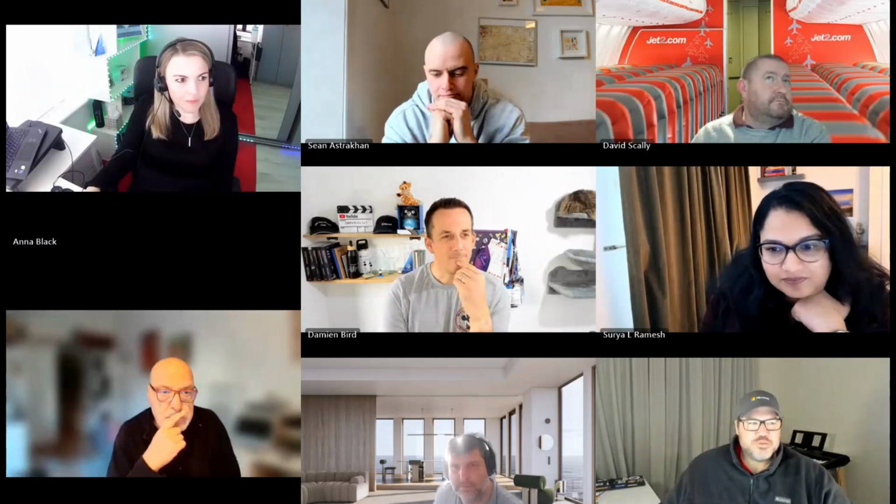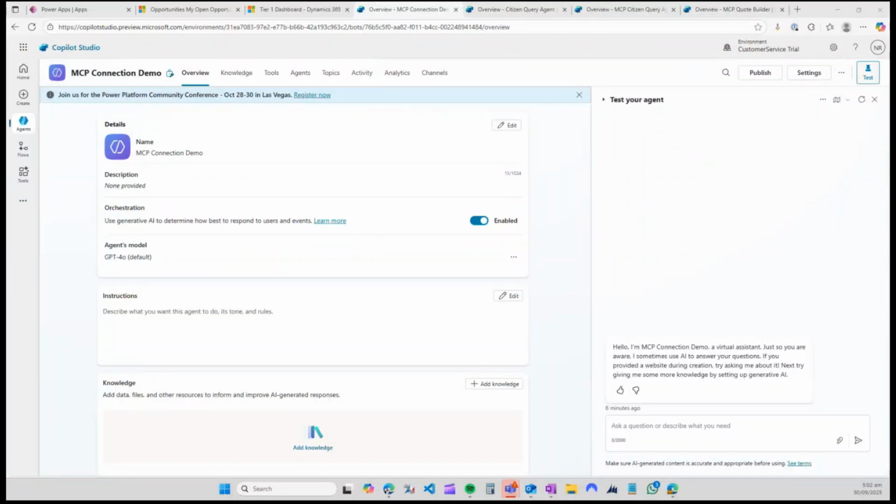We are going to be getting into Dataverse MCP today. Now, this is something you've probably been hearing a lot about lately. MCP stands for Model Context Protocol. It is usually described as USB-C, and this is a new tool. It's been around for going on about a year now, and it's used to connect your existing apps and data to AI large language models. And so what I'm going to do is show you how this works with Dataverse.